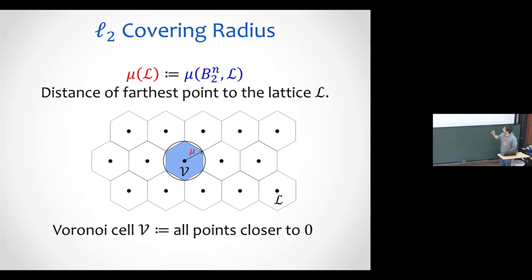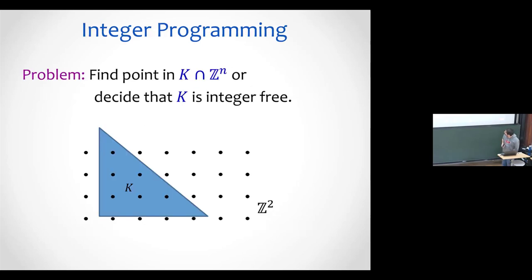One nice thing is, geometrically compared to the objects we saw before, if I look at the covering radius with respect to L2 distance, this has a cute interpretation, which is that what you're basically trying to do is find the smallest ball which contains the whole of the Voronoi cell. So it's actually the vertex of the Voronoi cell with largest norm that is exactly the covering radius. So just to connect to geometric objects we've seen.